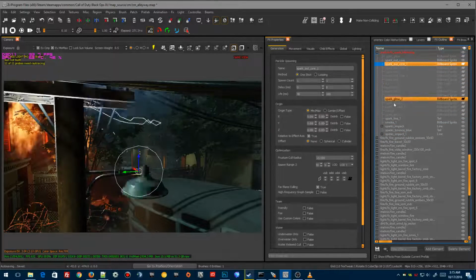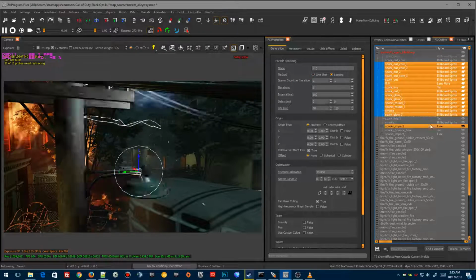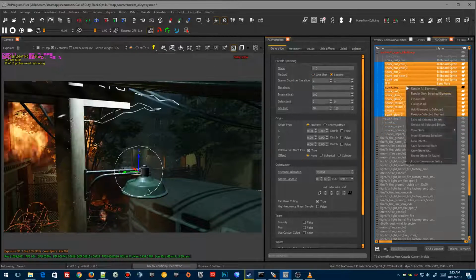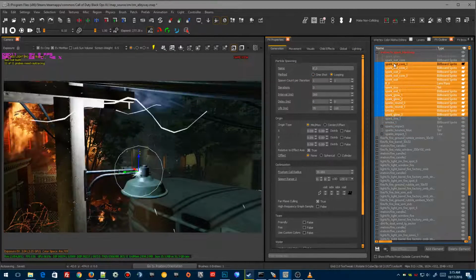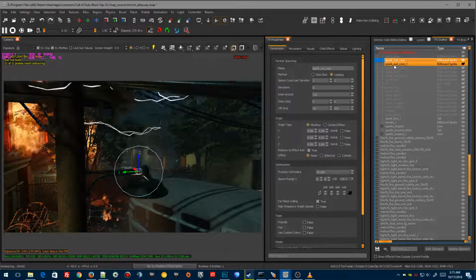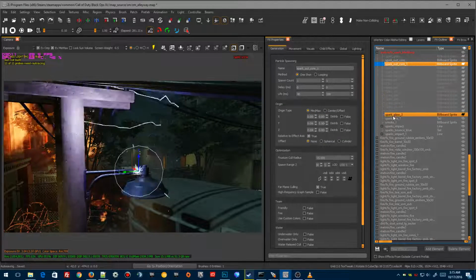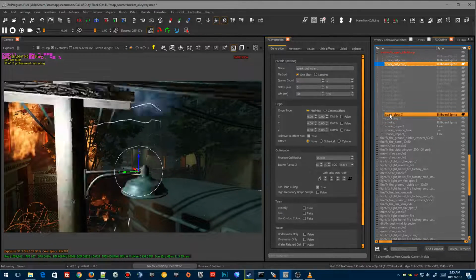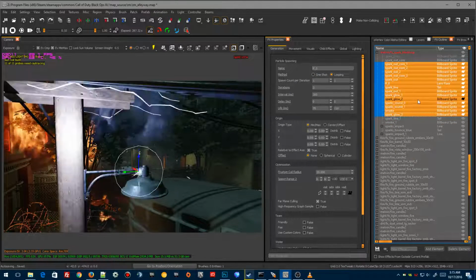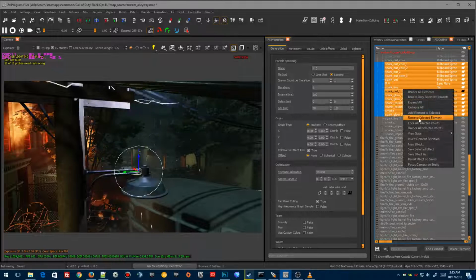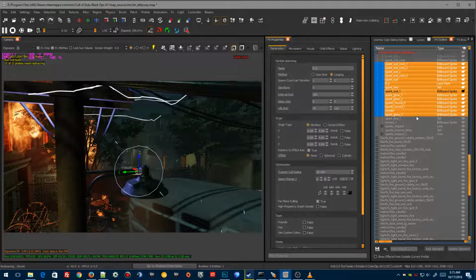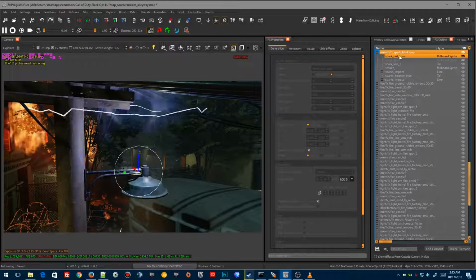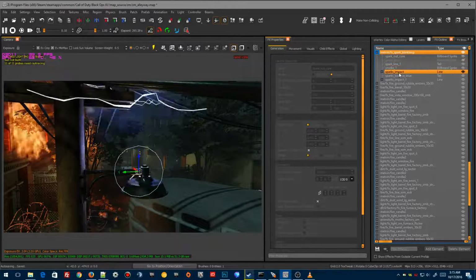So we literally can, I think we can go like this. Yeah. Grab all of these ones here, right click. And you do that by selecting the first, oh, let's do this. Select the first one, left click. Go down to the farthest one you're not using, and then hit shift, left click. We'll select them all. And we're just going to hit the right click. And then we're going to remove selected element. And that's going to remove all. And as you can see, we've knocked out a ton of effects.